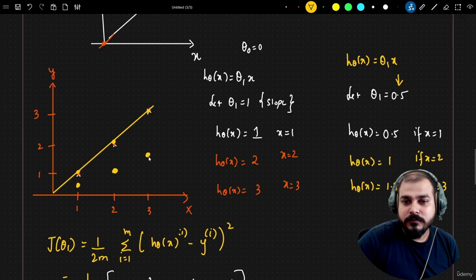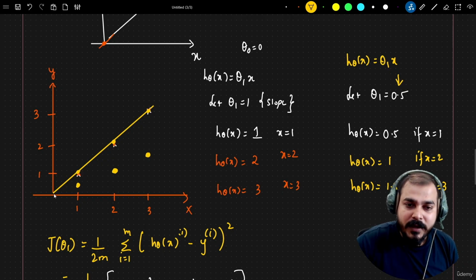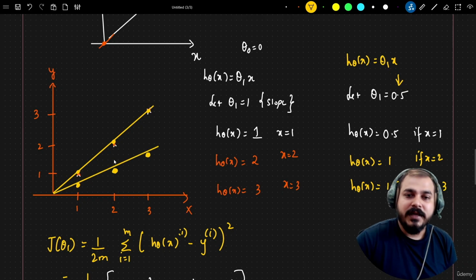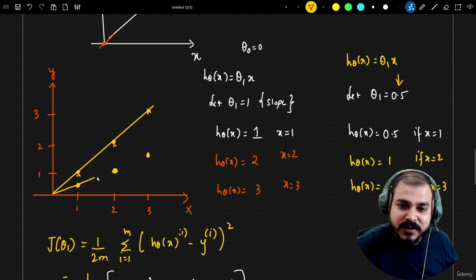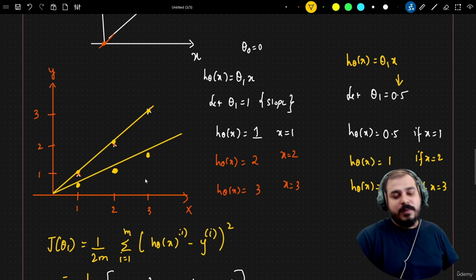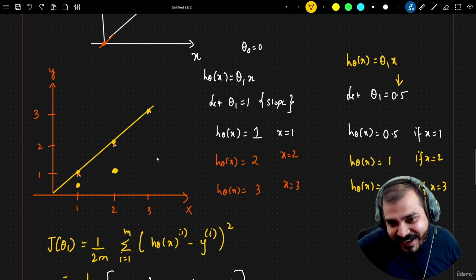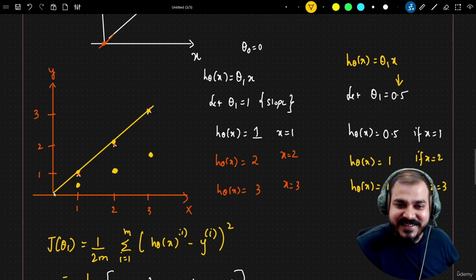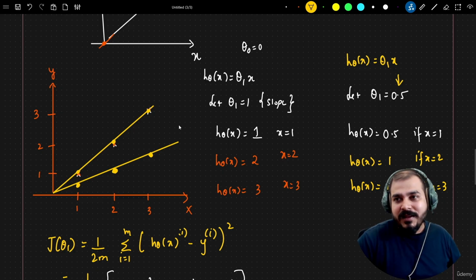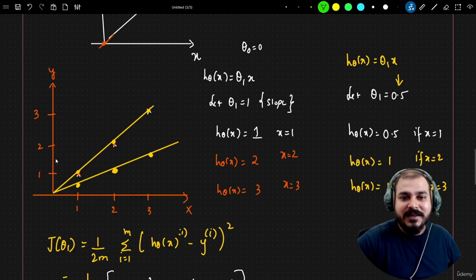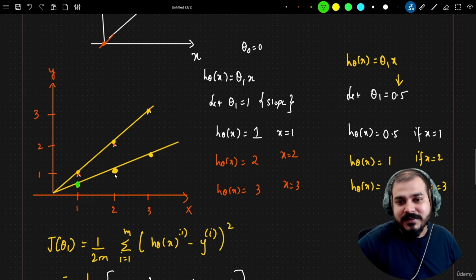Now here you will be able to see that I am going to draw this next best fit line. So I'll make it a little bit better so that the line is properly drawn. Okay, now this time I should be getting a best fit line. So this is my best fit line. Now you should be able to understand that these are my predicted points.